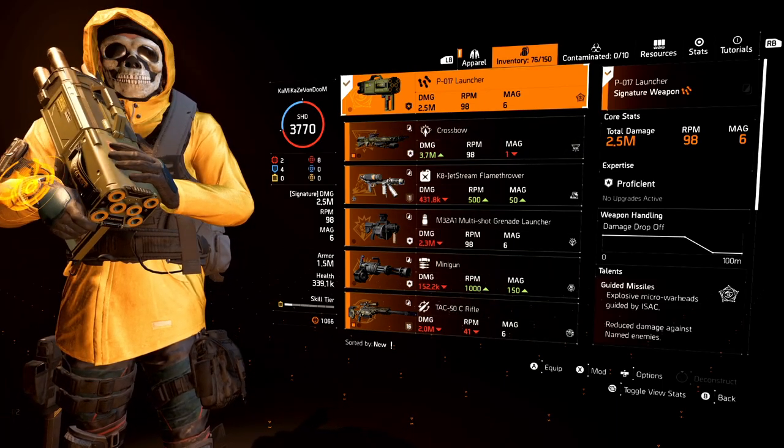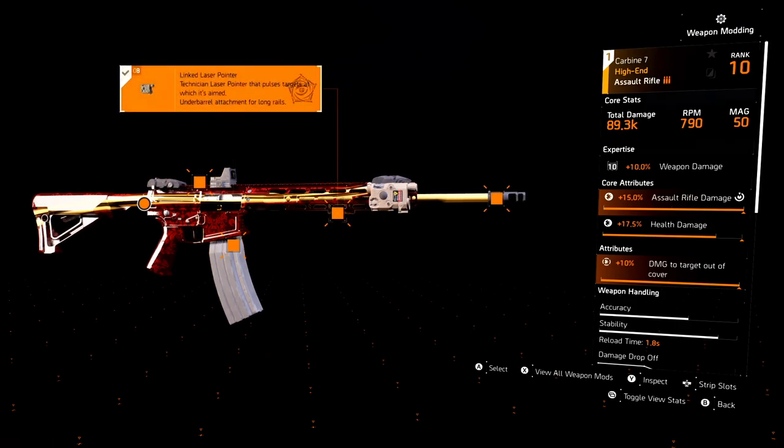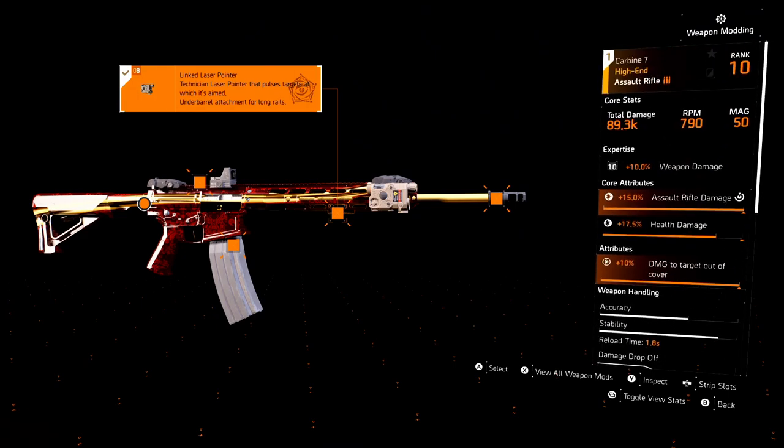I'm using the Technician specialization. Reason being is it gives me that linked laser pointer for the Carbine 7. That's right, the Carbine 7. I haven't used this AR in quite some time. But what I did is I rolled Flatline on there for the amplified damage to pulsed enemies. I have damage to targets out of cover on here to go with my Fox's Prayer knee pads. And I also upgraded this to expertise level 10 just to show you what it's like halfway, because between levels 10 and 20, you have to start using those exotic components, and I am fresh out.